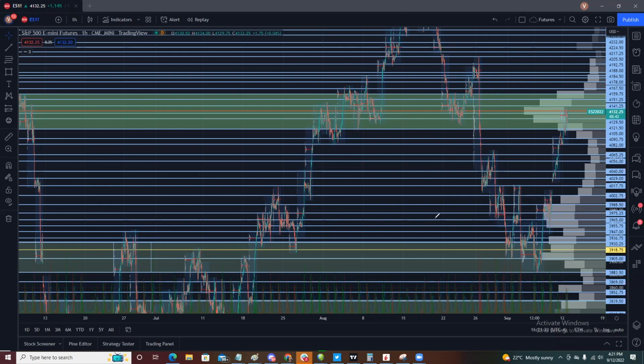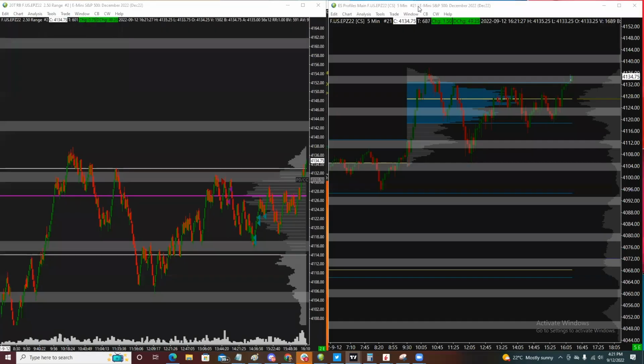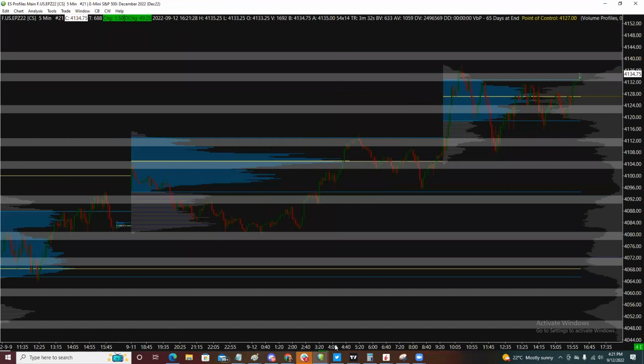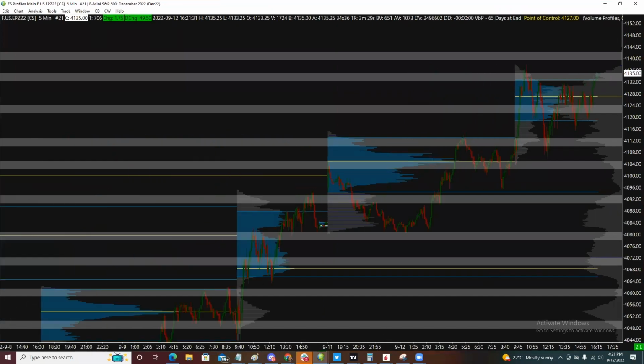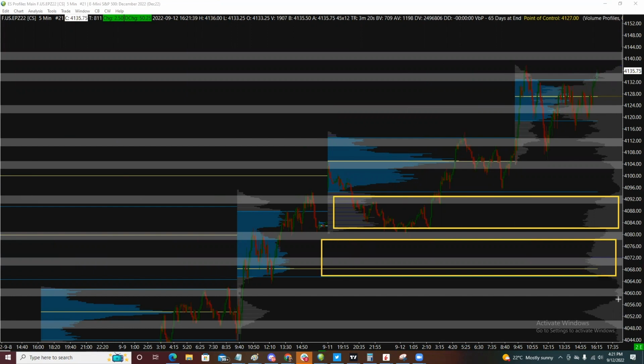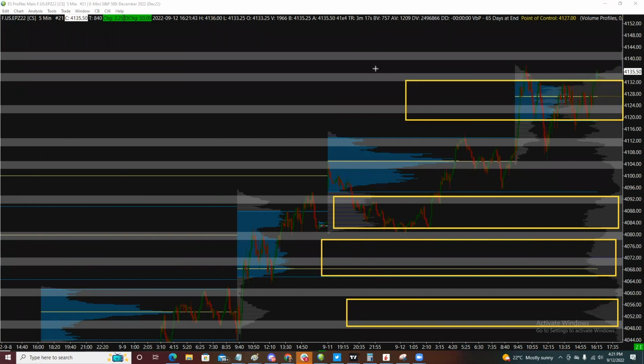So that is where we build upon the directionality of this market. If we zoom into this, for example, we can outline a few different distribution blocks here. We can say that this is a decent distribution like this. We've got another one over here. We have one that sticks out like this. We have a very defined one right here currently.